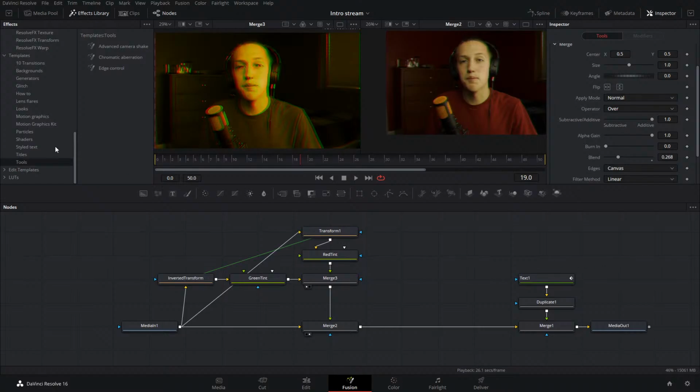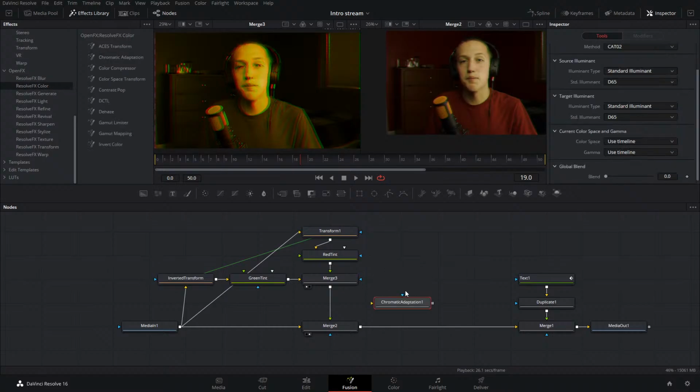That can be done on the color page easier. You know, that's a good point, because I'm pretty sure that there is a tool for that. Is there? Yeah, it's right here. Is this the tool? Let me try it.